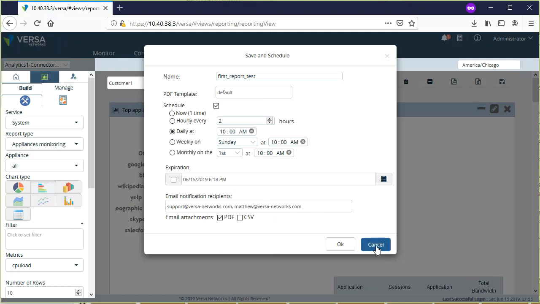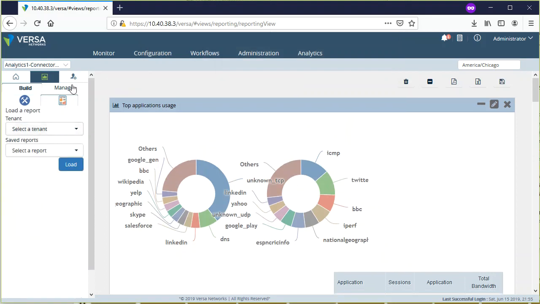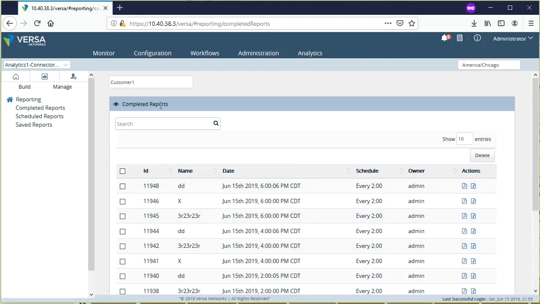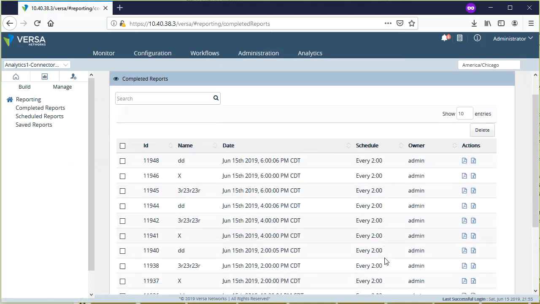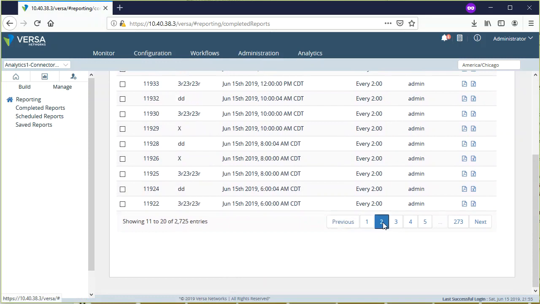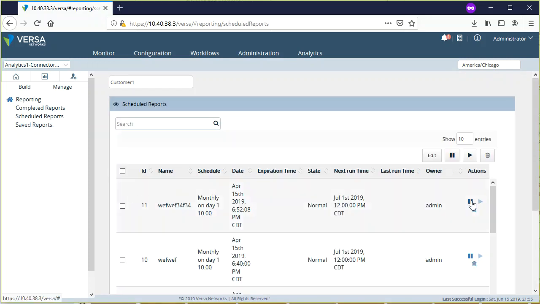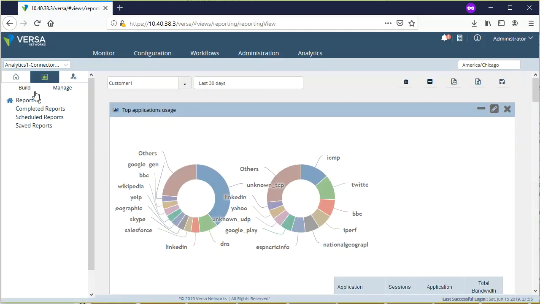So currently I'm not going to save it because we have a lot of other reports that are currently being generated. So let's see, let's say reports. So currently here's the information about the reporting and about schedules. So various reports that are generated by the system, when they are scheduled, completed reports, scheduled reports. We can stop these reports, maybe just to pause it for some time or maybe complete it, delete it, and then run once again. So this is the reporting capabilities of the Versa Analytics.